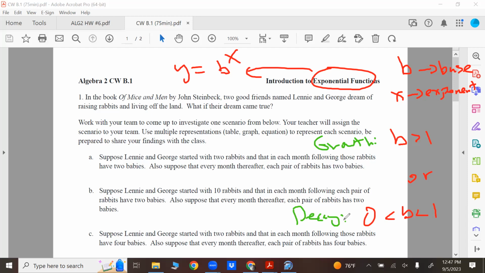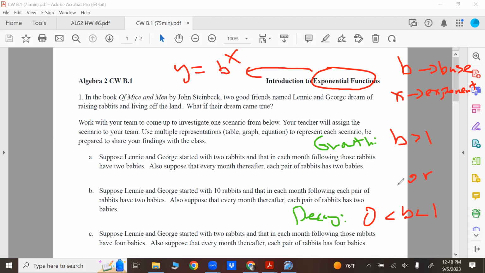A great real-life example to help you understand exponential functions: think about COVID 3 years ago, right? COVID counts were rising. Unfortunately, death rates were rising too. That used an exponential model, right? Because you would see a sharp increase. And of course, then we talk about the flattening of the curve. That's another story. I'll talk about that later. But that's a great example of exponential growth that we saw in the news daily during the pandemic. And that was a real example of growth, right?